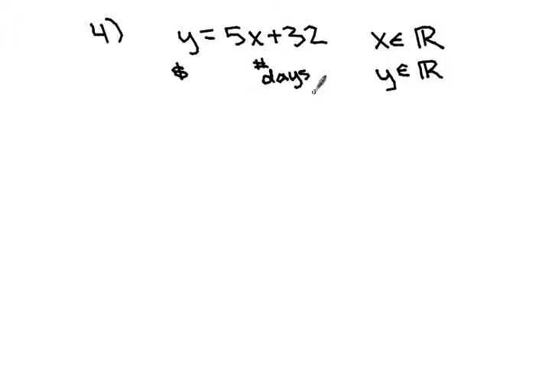What's my rate of change or my slope? 5. So what am I saving per day? $5 per day. Good. So that first part is I'm going to save $5 per day. Does everybody get that? So you have to be able to interpret slope. What does it mean? Then I'll ask how much money started in your savings account.